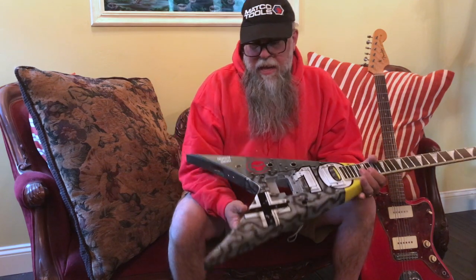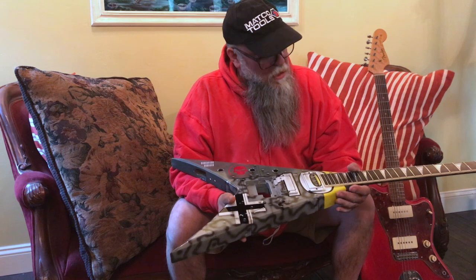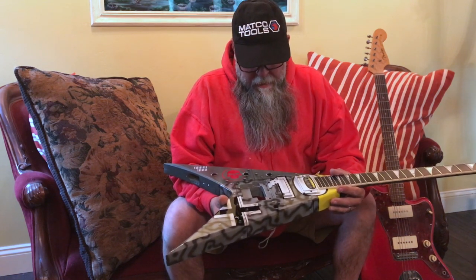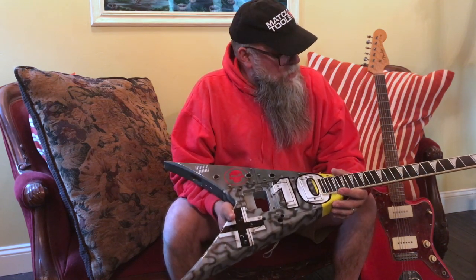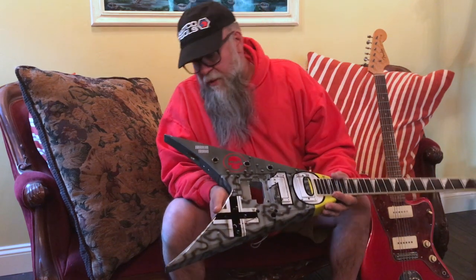Not much really to be said other than it's got the typical camo for that day, and much like the last one we did, the camo is oftentimes oriented to protect and conceal the airplane while it is on the ground at the airstrip, so it's not an obvious target from up in the sky. One thing in particular about this guitar that maybe a lot of people tend to look at first is the pickups, because they're painted along with the rings — I do get an awful lot of questions regarding that.